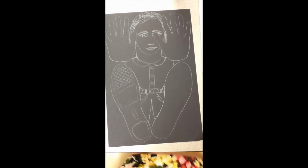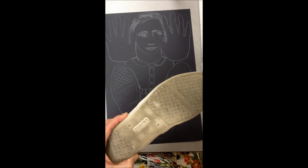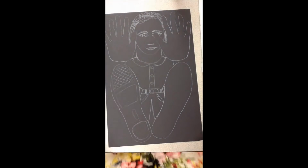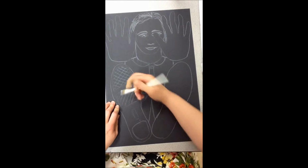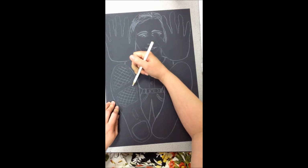So for this one, for example, I'm just doing like a sideways checkerboard pattern, because if you look at my shoe, it's not really like that. It's a bunch of curly S's. That would take me forever to do, but I don't have that kind of time, neither do you. So for today, we're just going to translate that into a crisscross type pattern on the bottom of my shoe.